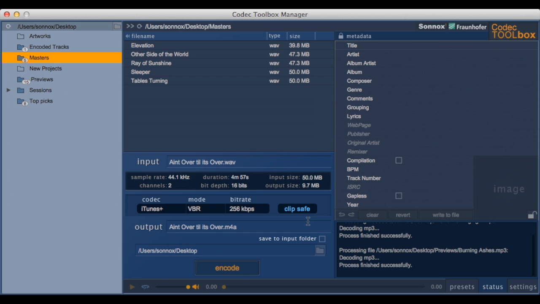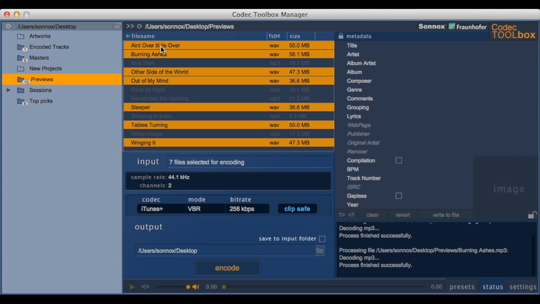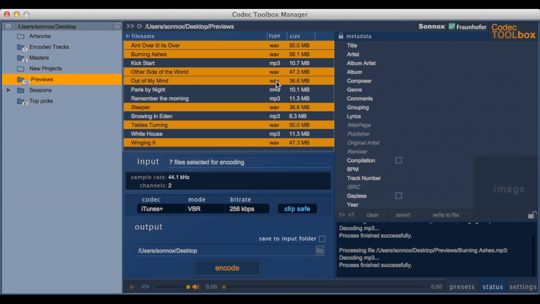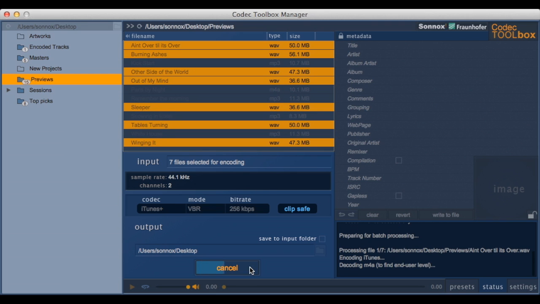Now the final thing I want to show you is another huge time saver. What if I want to encode a whole folder of files? No problem, the software handles batch processing. Just select all, and it will intelligently select similar file types. But of course you can't encode an AAC file that's already encoded. And in the same way, if I select this AAC, it will select all files that can be decoded. Okay, back to the WAVs. And hit Encode. And you go and make a coffee and let the software do its thing.